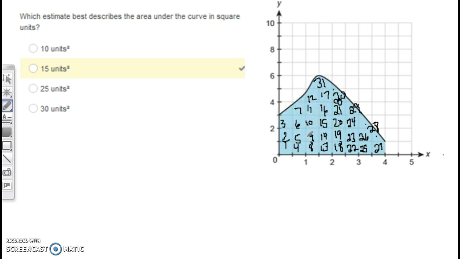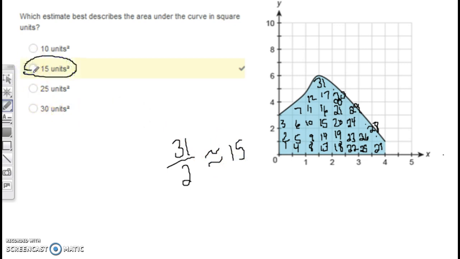All right, but keep in mind that each of these grid spaces is only a half. So I'm going to take half of that. And I think you can see, this is going to give me a decimal. Again, these are estimates. But if I pretended like this was 30 instead of 31 and I did 30 divided by 2, the closest answer would be 15 units.